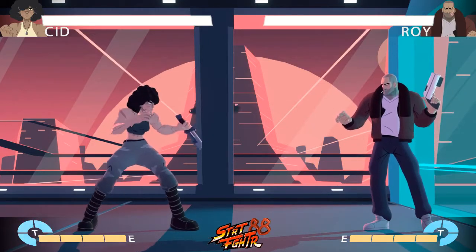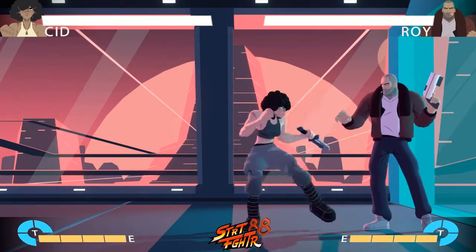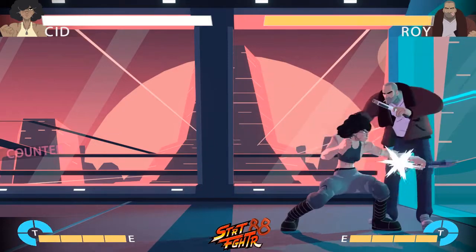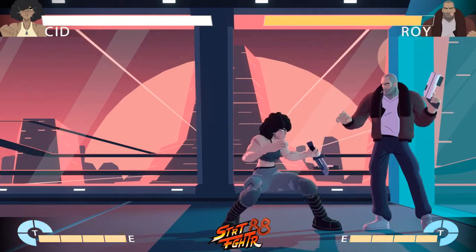Now that's all of her standing normals. She's got some crouch normals and jumping normals, obviously. We'll get to these next. So I've already talked about her crouching low punch. Pretty good for punishing whiffs.